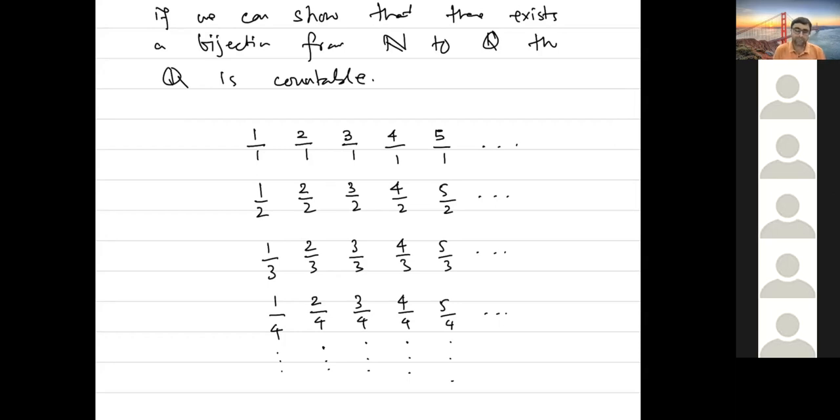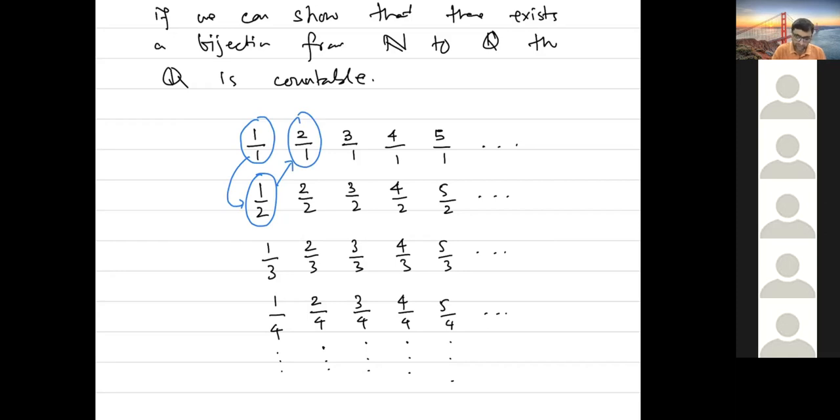So what we will do now, we will try to figure out a way to list down all these numbers one by one. Okay? So the first number that we list down is this 1/1. So 1/1, we know that it's a rational number. 1/1 is just one. Okay. Then we will go here in this direction. 1/2 is also a rational number. Then here, and 2/1 is also a rational number.